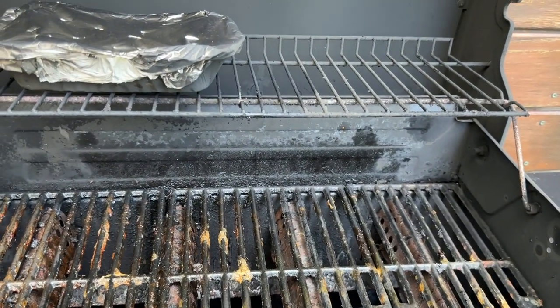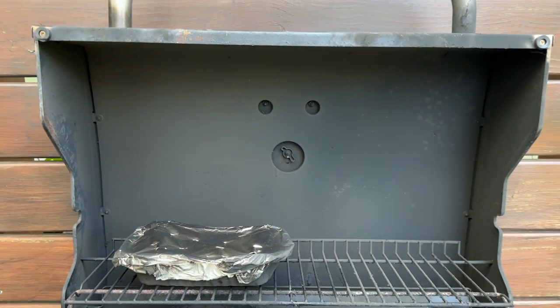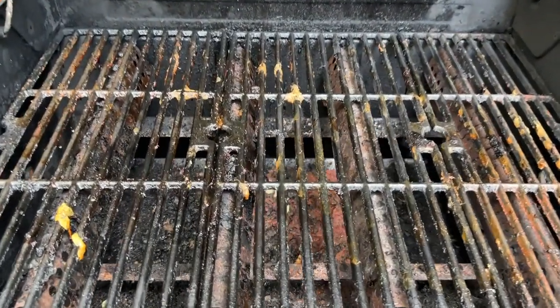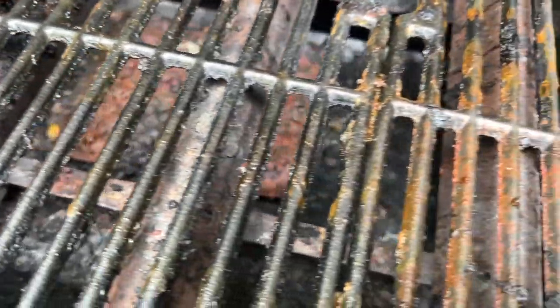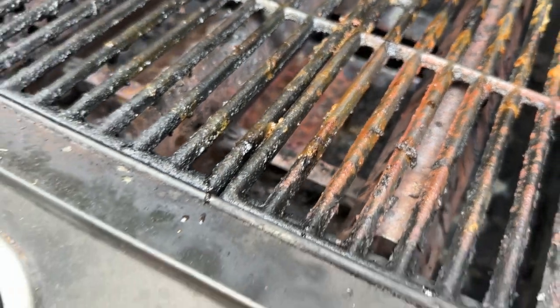I'm just showing you close-up images, and I am not proud of this, but I have to tackle it. And I'm trying to show you realistic projects that I have to do in my outdoor space, and this happens to be one of them. So we are going to tackle this barbecue.